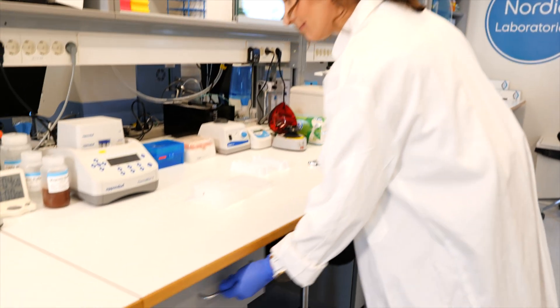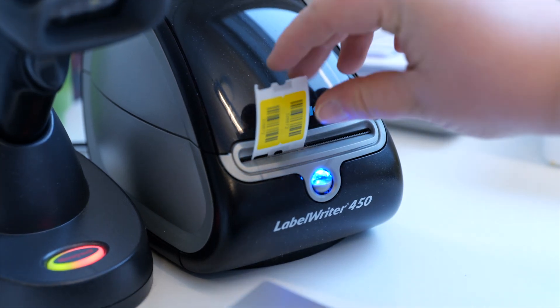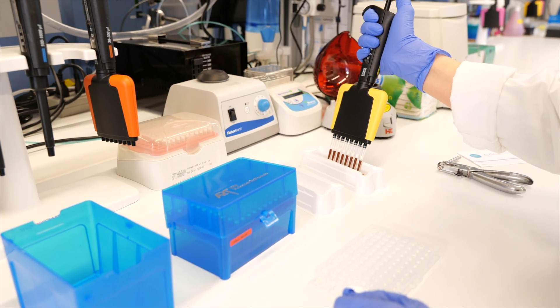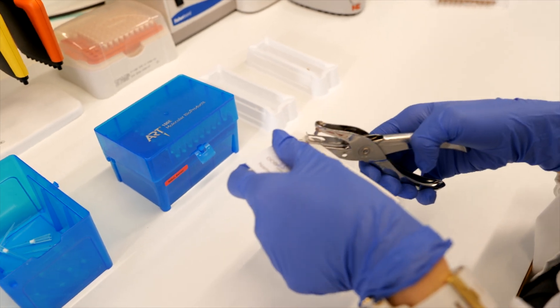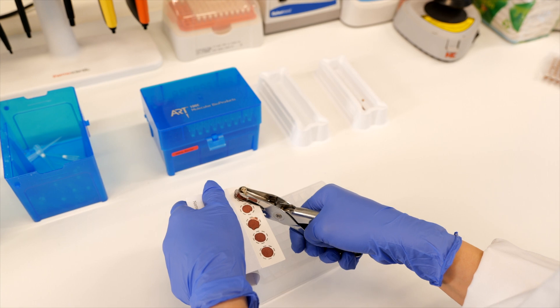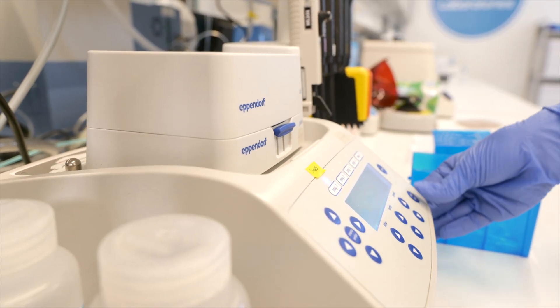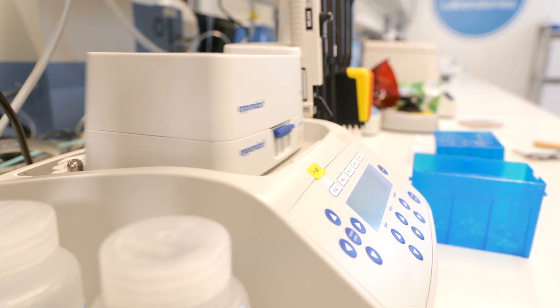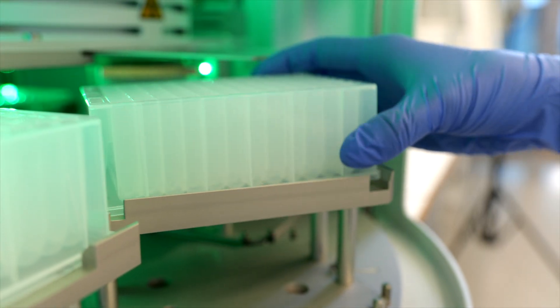I will now hand over to Nora who is going to walk you through our lab processes. When the samples have gone through a visual quality check and registered into the laboratory system, they are stored in a refrigerator until processing. In DNA extraction, the genetic material is released from the cells, purified, and concentrated. Our scientists prepare the blood spots and swab samples in separate batches because they require different conditions. We use a bead-based technology where special magnetic beads bind the DNA molecules and magnetized rods transfer the samples from wash buffer to wash buffer. At the beginning of the process the samples contain a lot of impurities like cell debris and proteins, but after the washing steps we have pure DNA ready for downstream processes.